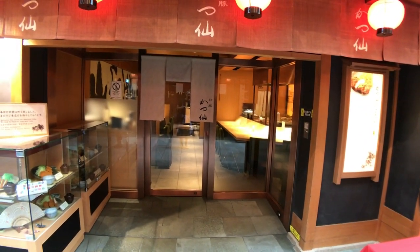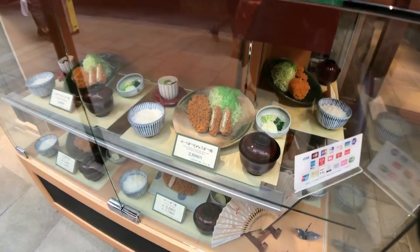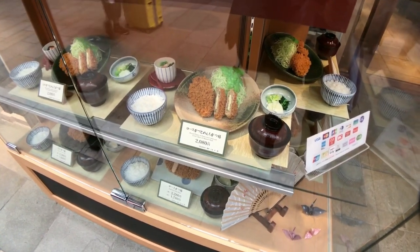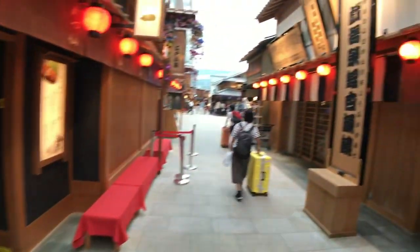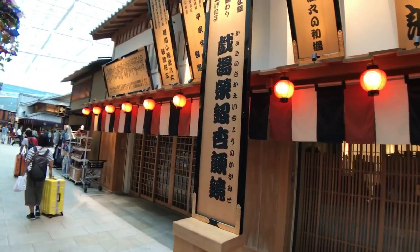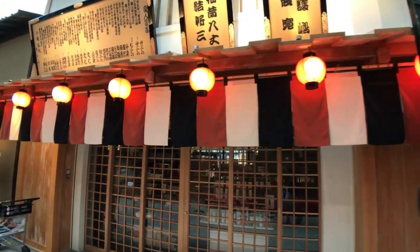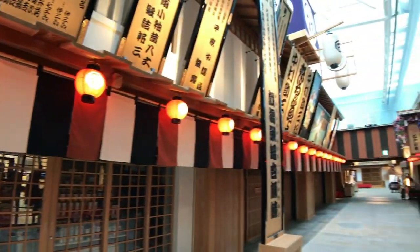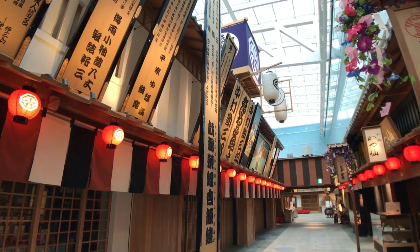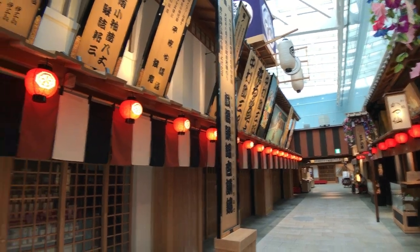This is an udon restaurant — it's a famous chain. It's pretty quiet in the morning; not a lot of people are eating. Usually in about two hours this place is going to be packed. But right now we have it to ourselves — beautiful restaurant. This is a tonkatsu restaurant, I believe. It's got cheese inside of it. This place looks pretty fun — kabuki style, it looks like a kabuki theater. This storefront is representative — imagine if this was a village, this would be a kabuki theater. And they have shops inside of there.